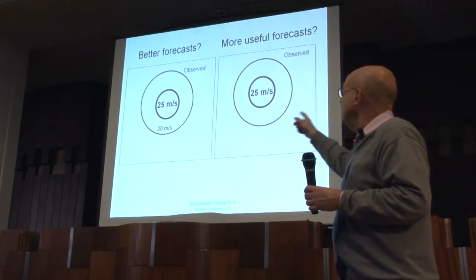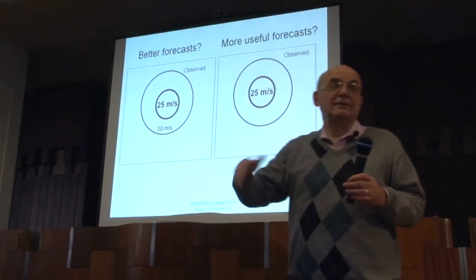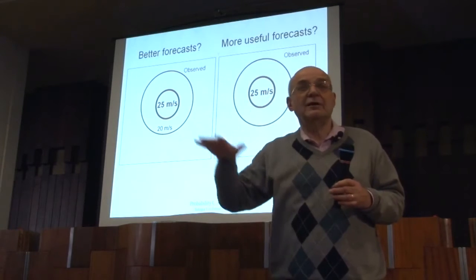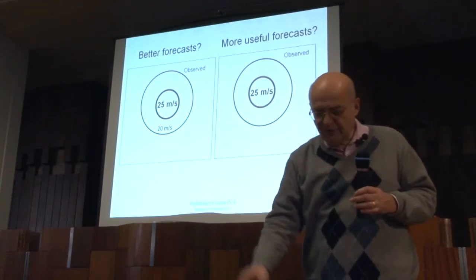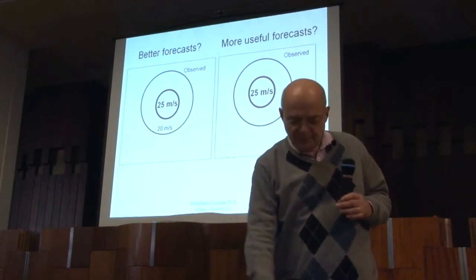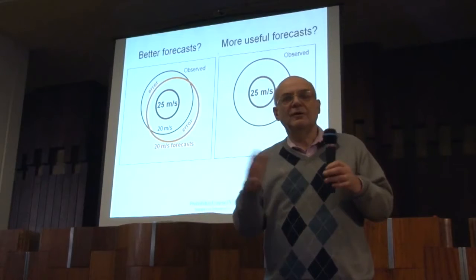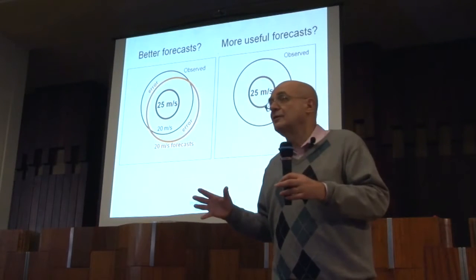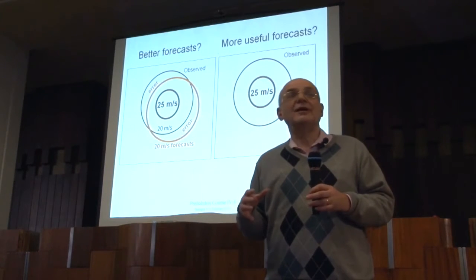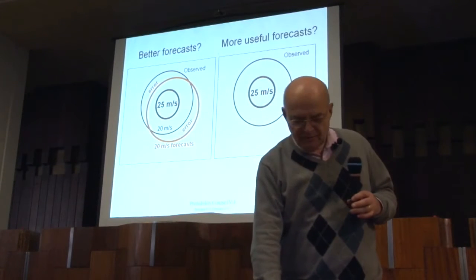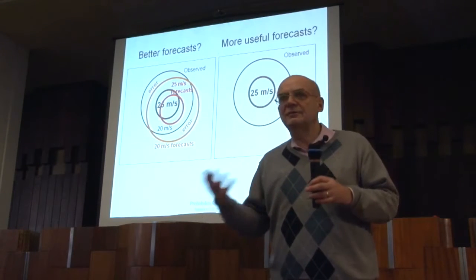Here, in a Venn diagram, are observed winds, 25 meters per second perhaps in some region, a small area of 25 meters per second, and then 20 meters per second. And if you have now a numerical model, then it should behave more or less like this. It is not perfect, so the red circle will not completely cover the black circle. That would be a perfect forecast. But the size of the circle should be the same as reality, but displaced. And also the same for the 25 meter. So here is how a numerical model should behave, giving a balanced impression of the storm.